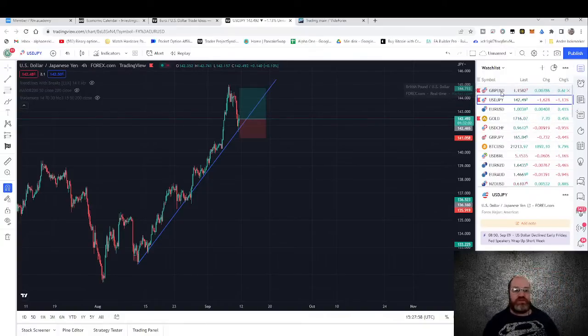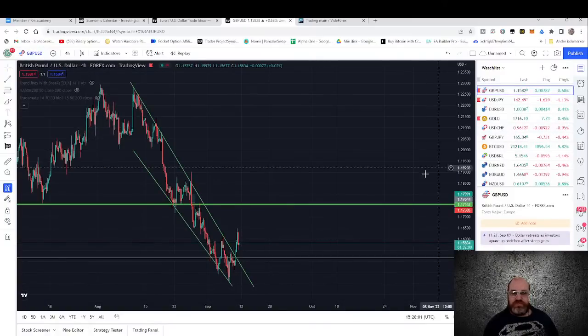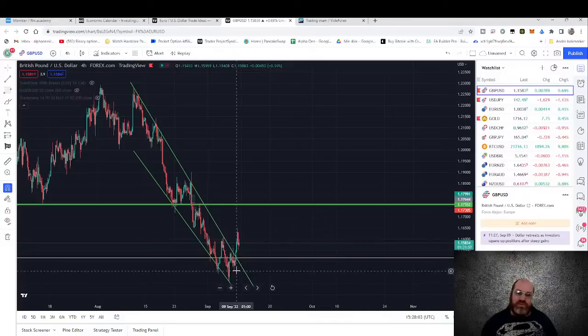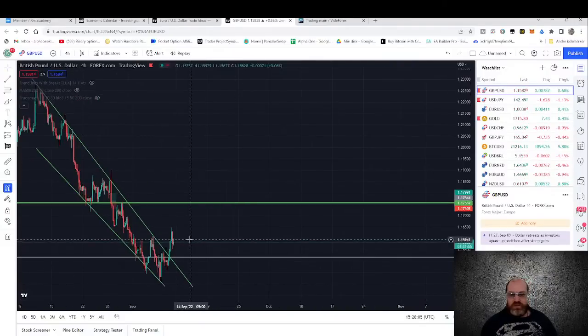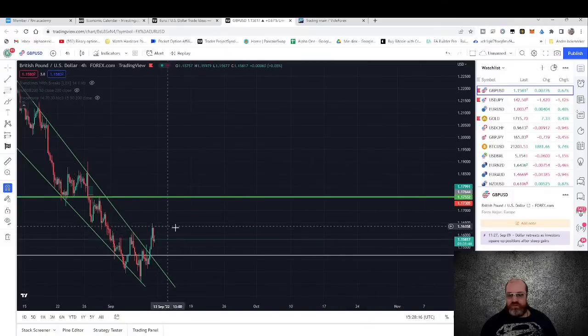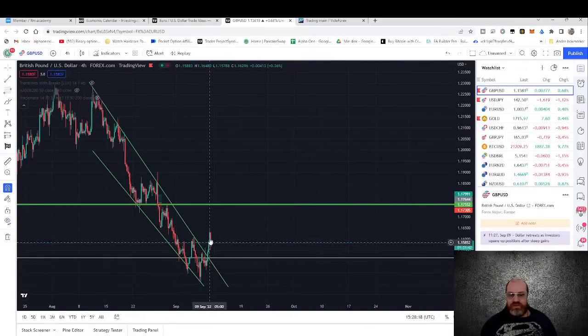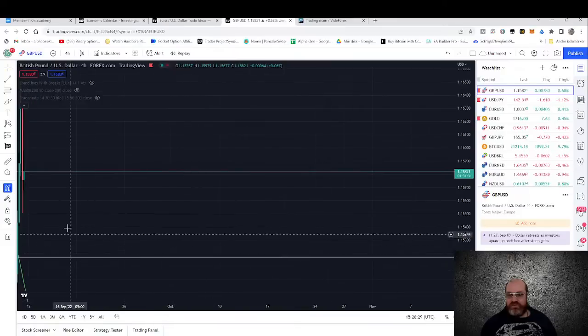Let's take a look at GBP USD. Here we can see we got a breakout from the downwards trend. It's not clear what can happen here now. I like to have a little more information to go out from, because we basically just got a spike up and that's it. Typically we could have entered here, so let's see if we have done that.